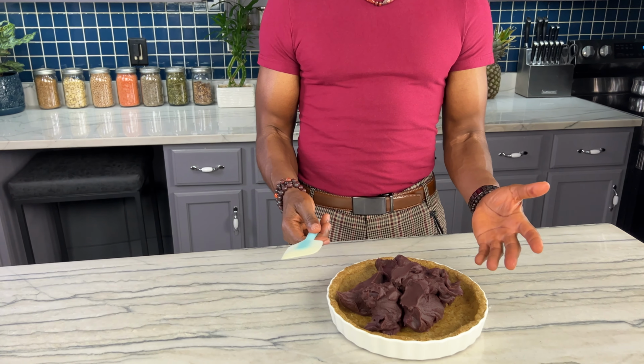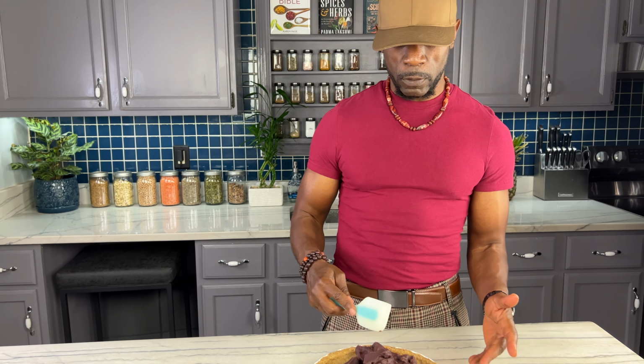All right, so now I have dumped my filling into the crust, and now it's just a matter of spreading it. Now notice that the vibrancy of the purple has kind of faded a little bit. And that happens when you mix in the vanilla and the dates because they're dark. It darkens and takes away a little of the vibrant color of the purple. But man, is it good, nice and thick and tasty. So let's spread it in our crust now.